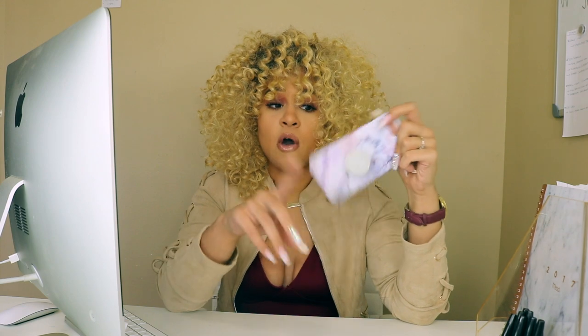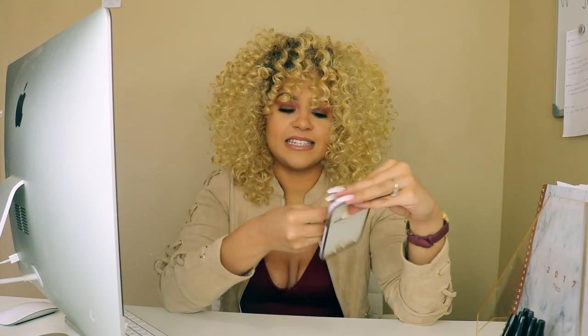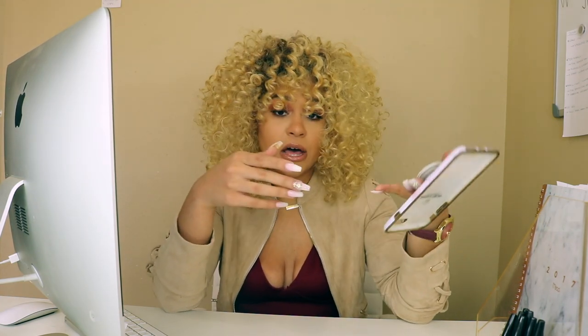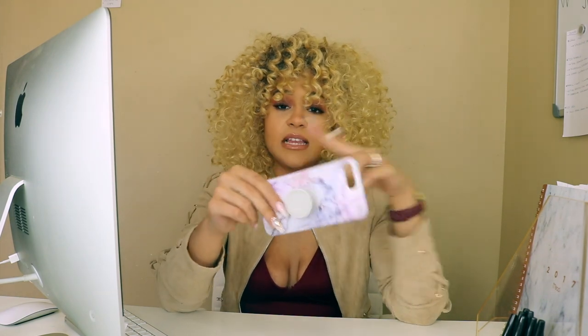They're going for $0.99 on AliExpress and you can sell them for $9.99 and up depending on the design. This is just a plain white one, so I actually paid $12.99 for it. My mom has a purple one so she paid about $14.99 for it. But there are marble ones and ones with little things on them like shrimp, sushis, little cows — anything trending. Basically phone cases, pop sockets, phone chargers, cases with lights on them — anything that can be used for a phone.